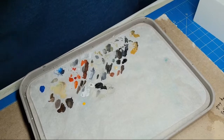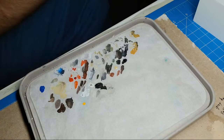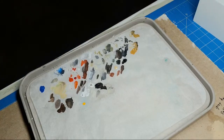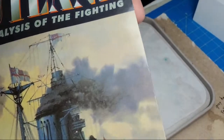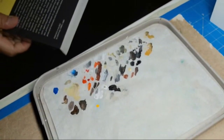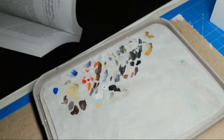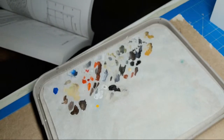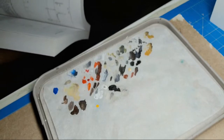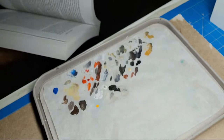Love John Campbell's Jutland, Analysis of the Fighting. Do I have that book? I bet I do. What's this one? Oh, this book. I don't think I've ever opened it. And the reason I didn't open it is because I got it and I stopped doing naval wargaming. But I bet if I was doing scenarios, I would probably do it.